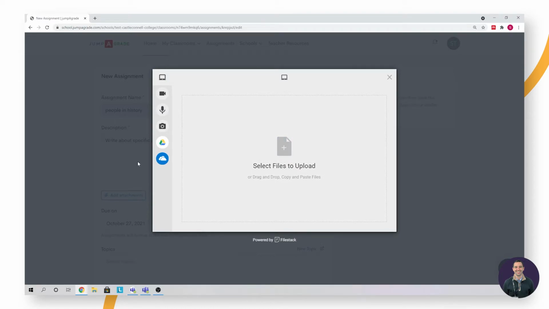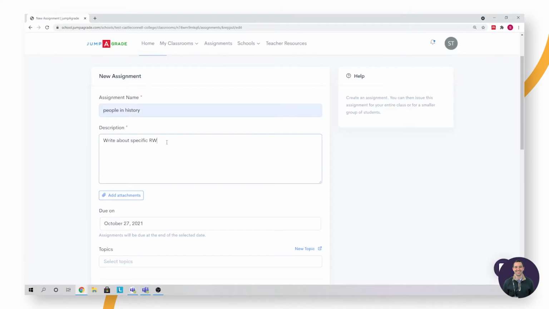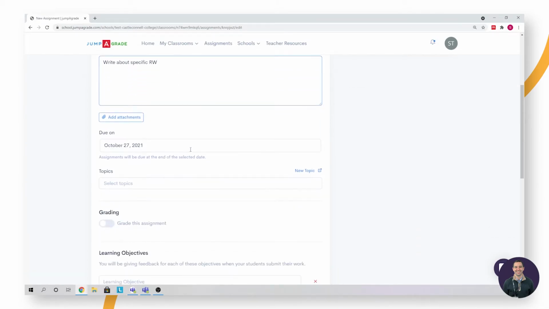And again, if you're a language teacher, maybe you want to record yourself talking through the description of the assignment, so you include that oral piece. Or if you have students with additional needs, maybe you want to record the audio so that they're not using a lot of cognitive function for their descriptions. So if you have a lengthy description here, you might break it down for them using the audio tool.